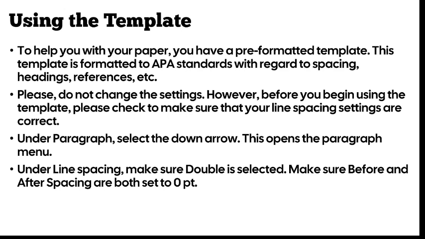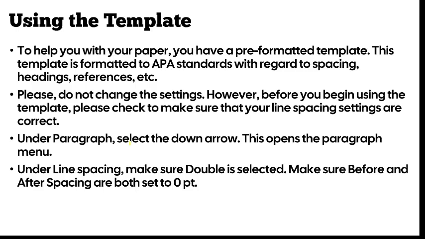That means it's got the correct spacing, it has the correct font, all of the components of the paper are there. And in essence, all you really need to do is open it up, highlight the text you want to get rid of, and start typing. Now, that doesn't mean that you couldn't accidentally change settings, so please be careful as you are working and try not to change the settings, okay? That's also why we teach APA, so that if you do, you know what you're looking for. And there's a point in this video where I will go through those components again to remind you, okay?